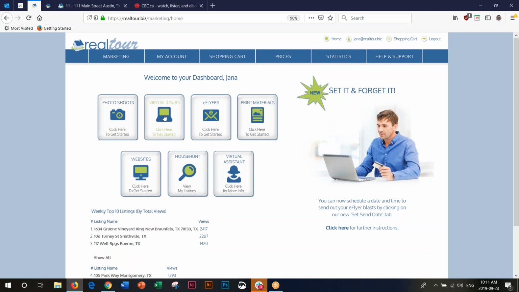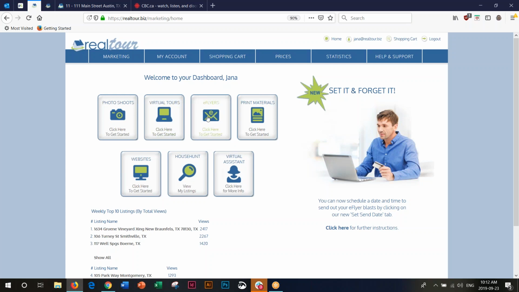Virtual tour, free if you book a photo shoot, or if you have your own photography, you can do a platinum virtual tour for $30 and you would get your 25% discount on that, right? The virtual tour is basically a mini website that features your listing and can also advertise all of your other listings as well. So virtual tours are great, okay?